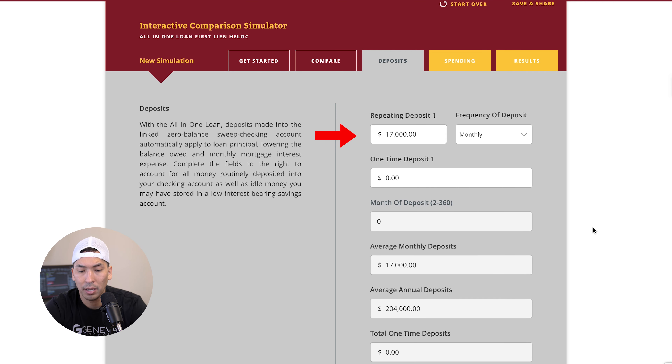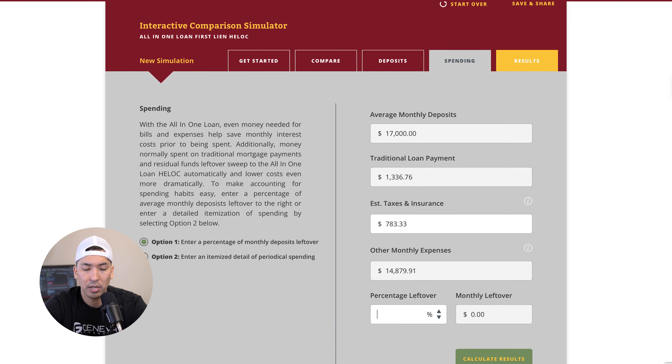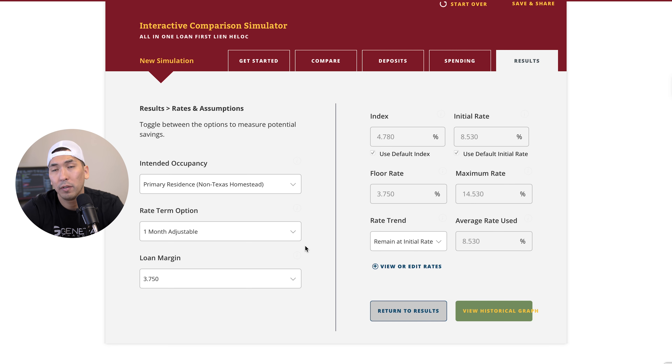He's making $17,000 a month and is self-employed — he gets paid sporadically, but we'll use $17,000 a month. He's also got a couple of rental properties. His percentage of income left over at the end of the month is about 30%, so he has about $5,000 left after paying all his bills. Now this loan is an adjustable rate mortgage, but it's not that bad — when you look at the CMT index, it's very comparable to the 30-year fixed mortgage, even factoring in our loan margin.